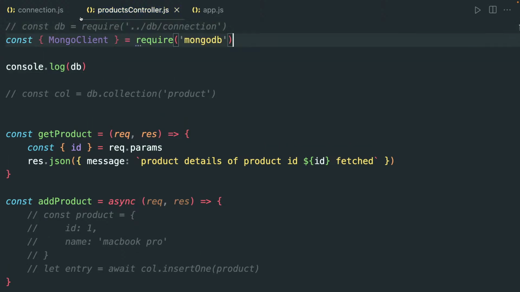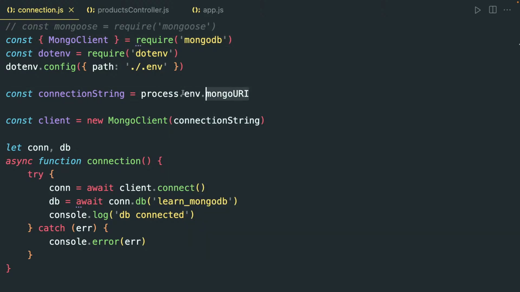I will just choose it here. I will try to do that.